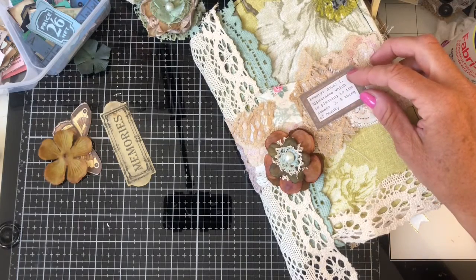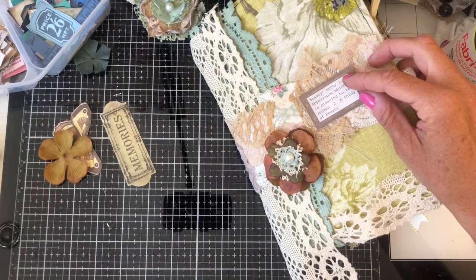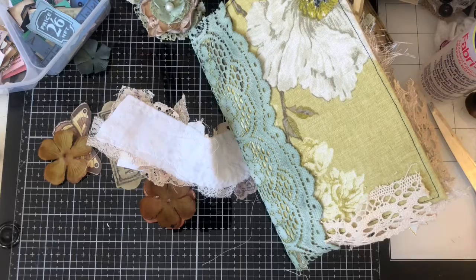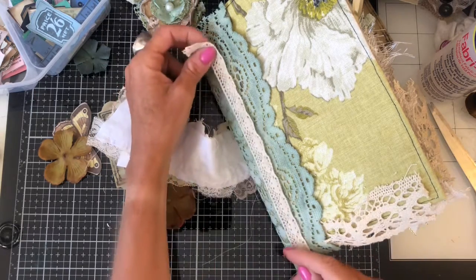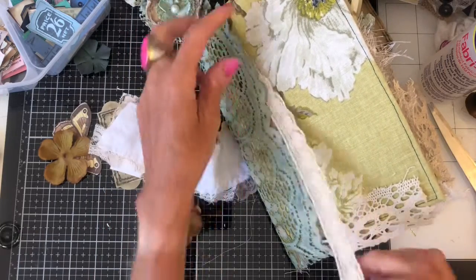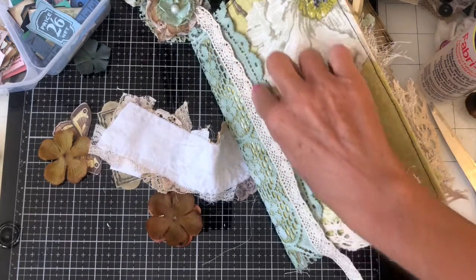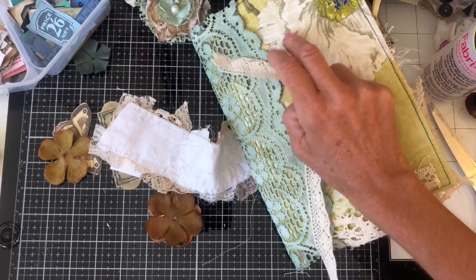Oh, I'm not sure now. This one looks too big on there, so that's not quite right. I've got some skinny crochet lace here. That might be better. Could have it just poking out, I suppose, under there. Nope. Do you know, I don't know whether I like that scalloped edge, which is really strange because obviously I left that on there thinking, oh, that's perfect.